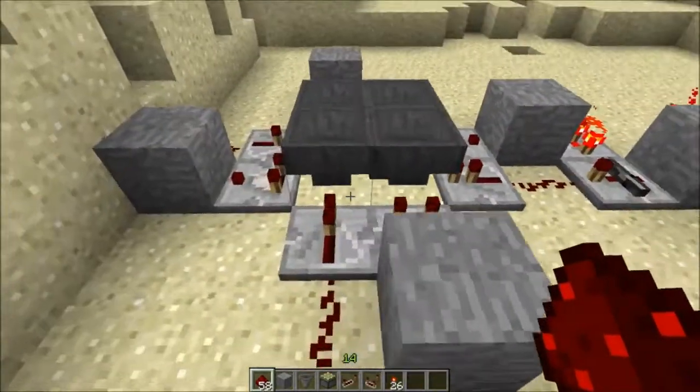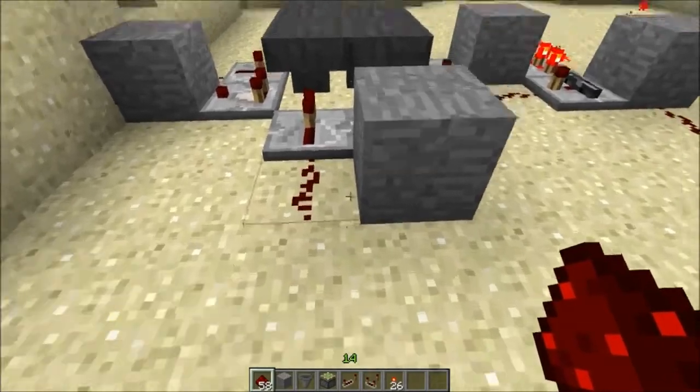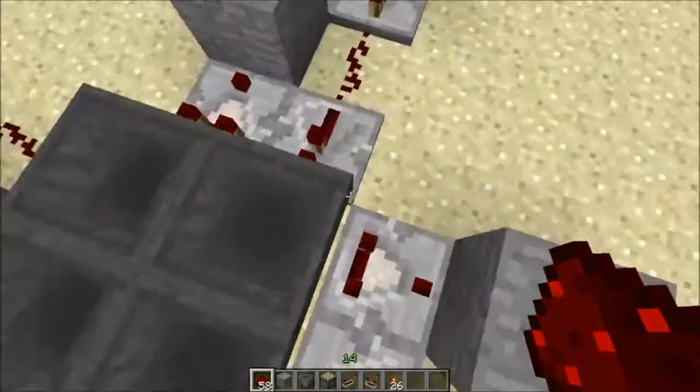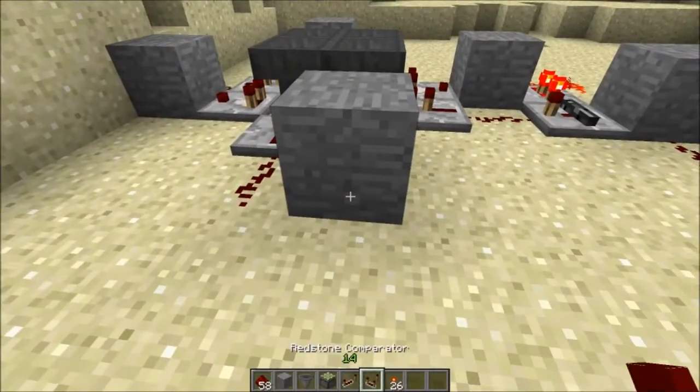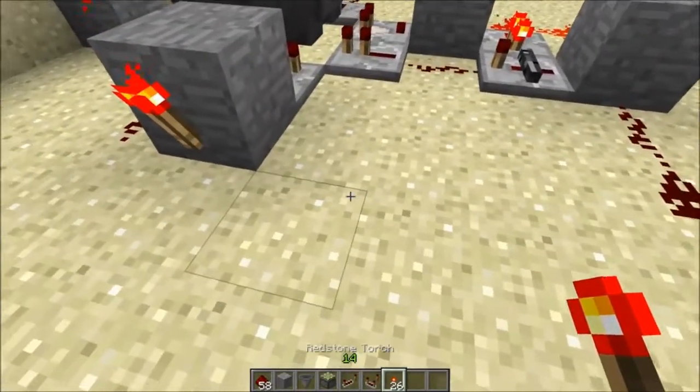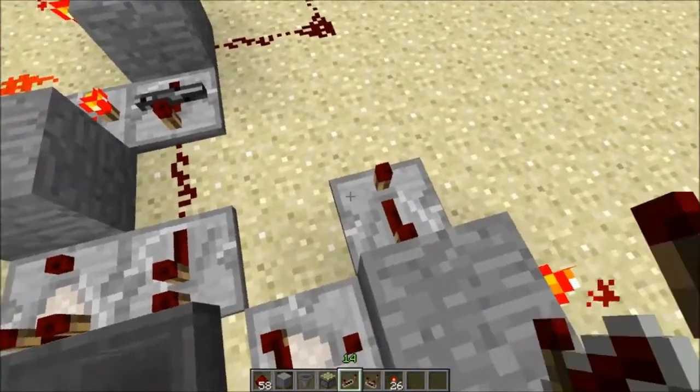Okay, so this is going to be our pulse generator, and whenever this thing activates, it's going to create a pulse, right? And the pulse generator goes like this. It's got a torch to the side here. It's got one of these repeaters here, stretched all the way out.